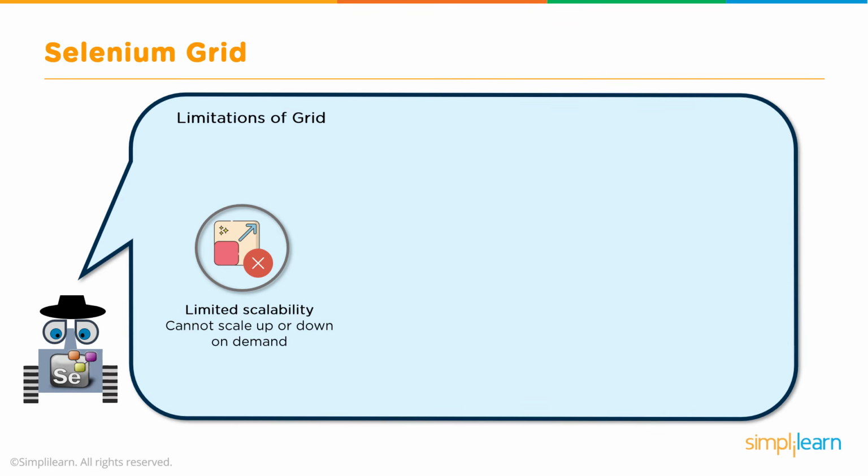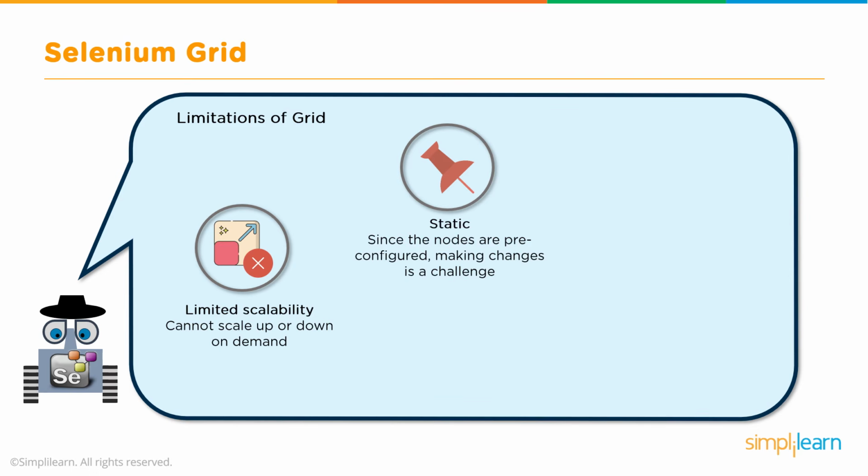Alright, again, limitations. What limitations does this grid have now? The first one, it has relatively poor scalability compared to many modern applications. It is pretty static. Each server is configured in advance with a subset of required browser instances available. So if you want to vary this, you will need to reconfigure.